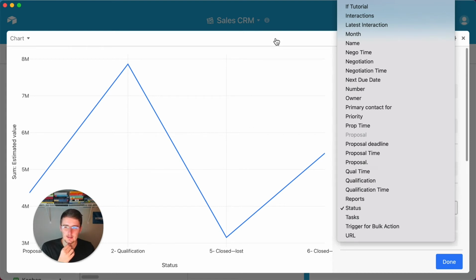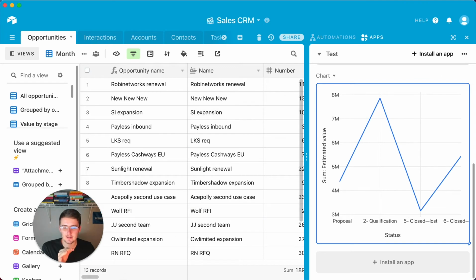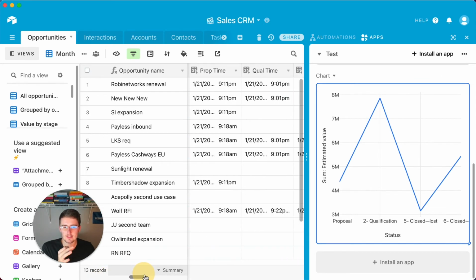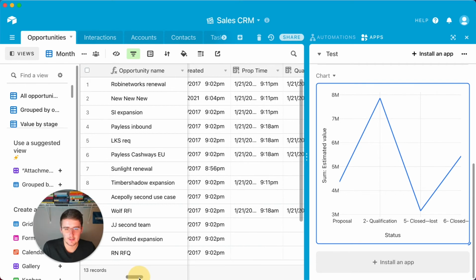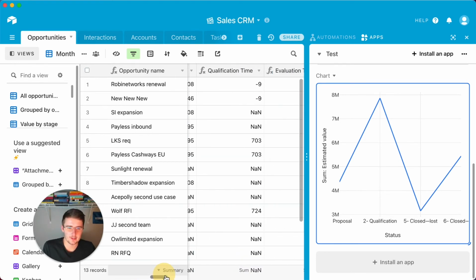But the difficulty with the data that we have is it's not going to be ideal to show a change over time with just different projects at different times. There's no real correlations that we can show between the different dates and the other information. So I'm going to show you how to do that now.